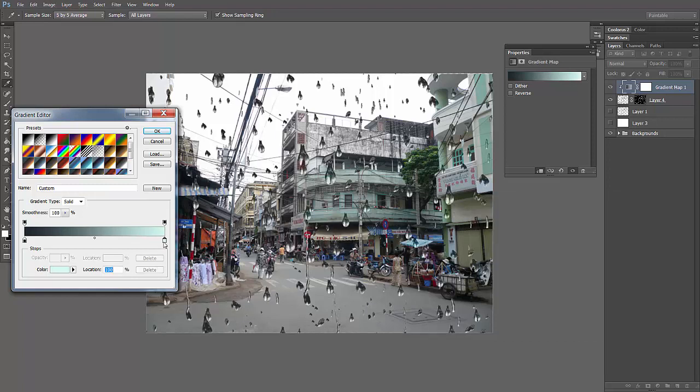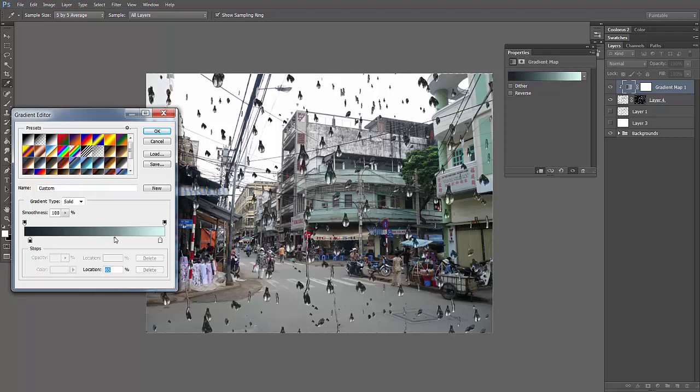Now you can adjust here how much of the brighter color you want, where it falls off. The same thing with the darker color. So I might go a little darker, and let's go a little lighter as well. I can add a middle, I can move the middle, by the way, here, and decide where that goes.